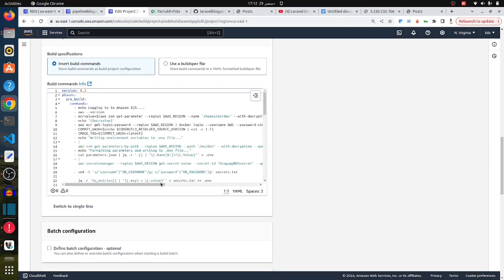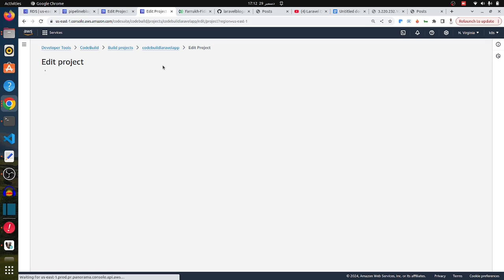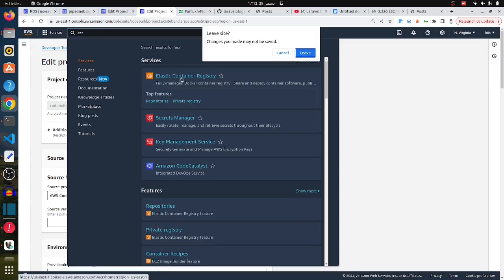here, the first command is saying ECR value to get these things. First of all, it is not here, and I have not yet created ECR. So first I need to create ECR, and later on I will be saving this value over here. So let's come up here, ECR container registry. Okay, fine.